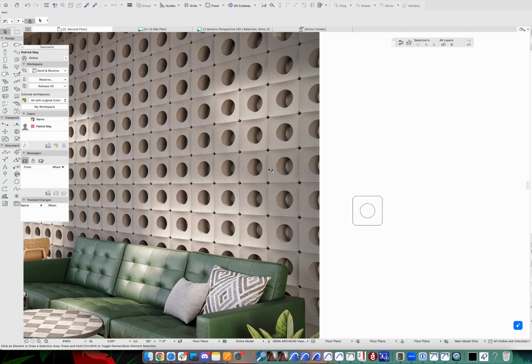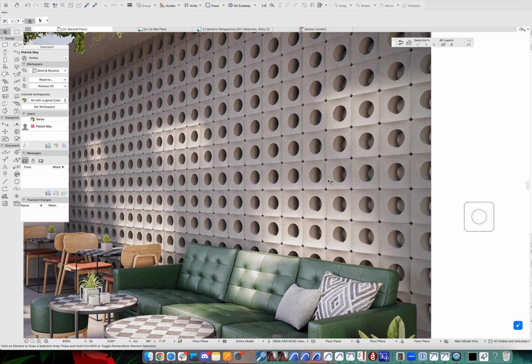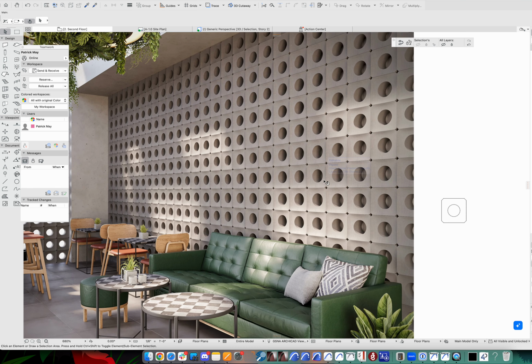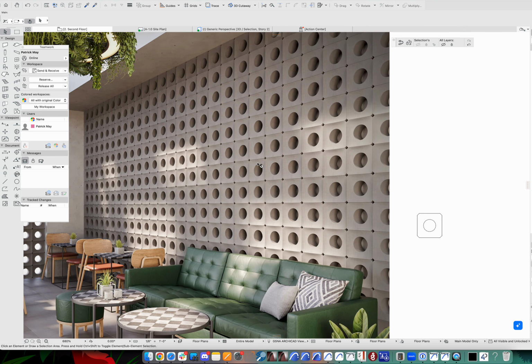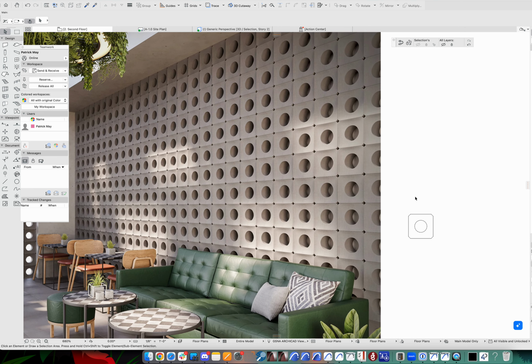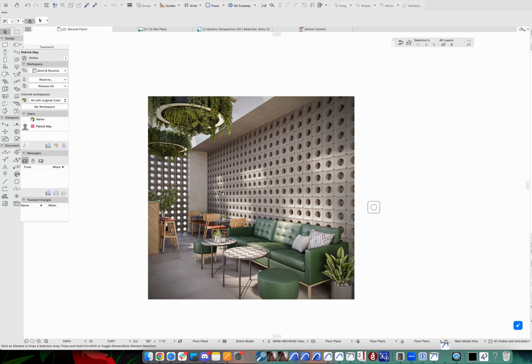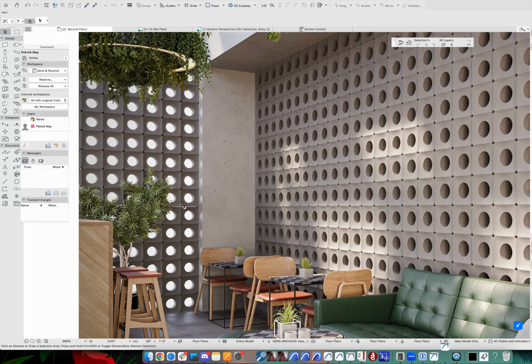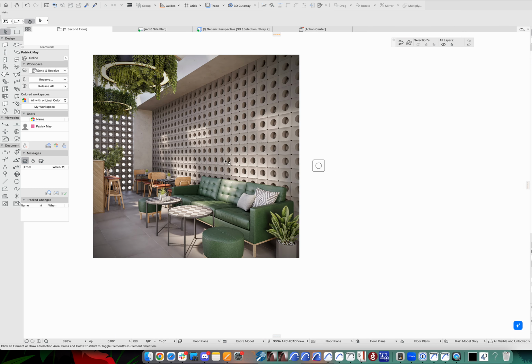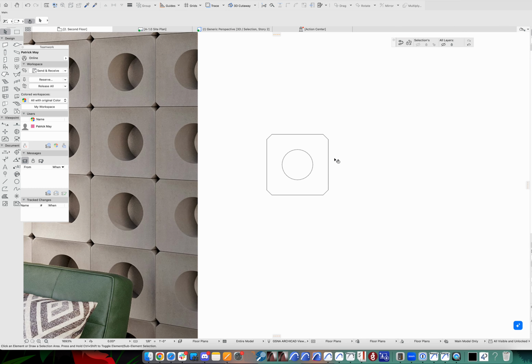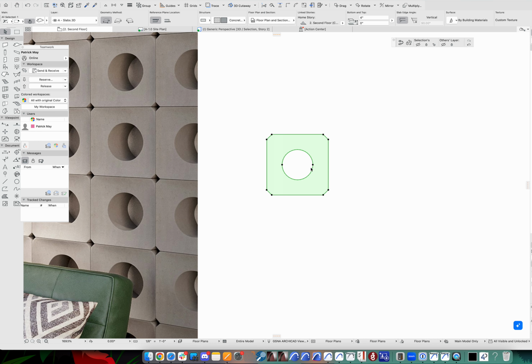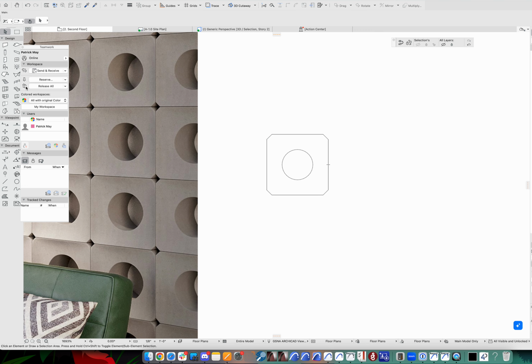Okay, so there's a question about how to model a wall like this. Now it could be modeled with custom openings, it could be modeled with basic shapes in the objects, it could be modeled with any number of things. I think given that in the example here we actually see that there are variations in the height and potentially the width of this thing, giving it maximum flexibility, I think that modeling it with a custom curtain wall might be the easiest way.